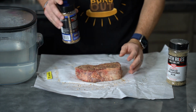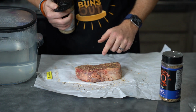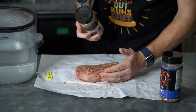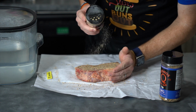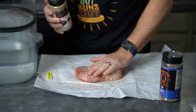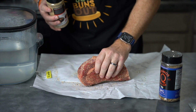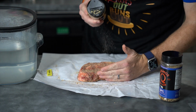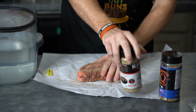Now once I have it completely coated with Cosmo Q's, again I use the Heath Riles garlic jalapeno, and you'll see that I really just do kind of like a light dusting. Sometimes if the steak isn't as thick, I'll only use this on one side instead of doing it on both sides. But again, just a very light dusting just to add some of that fresh pepper flavor all around the steak.